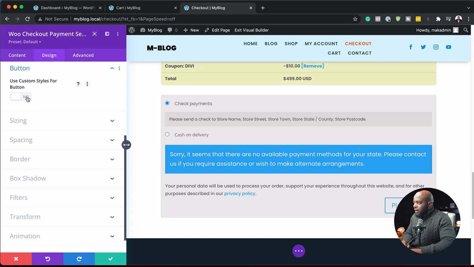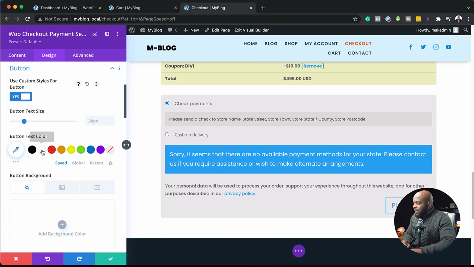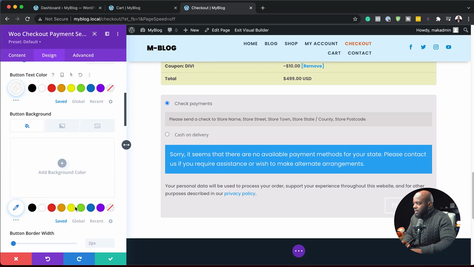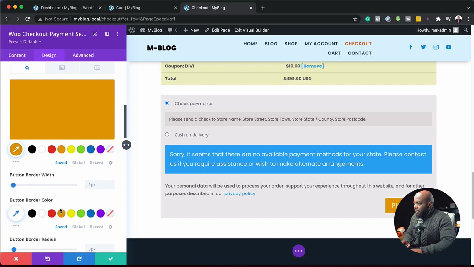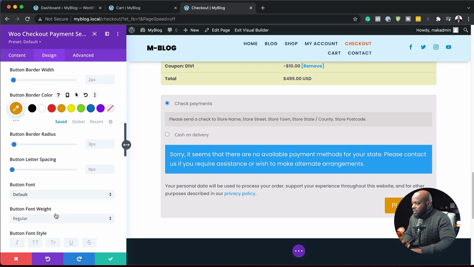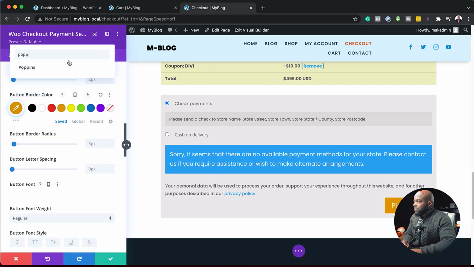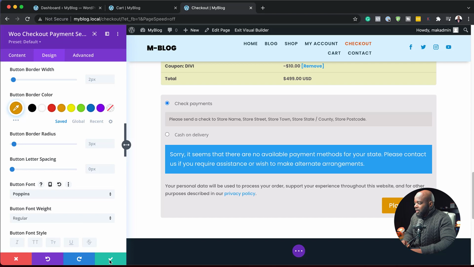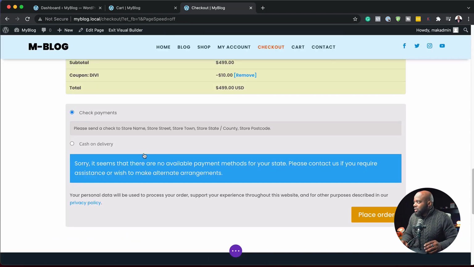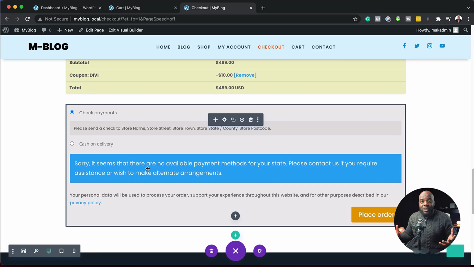So finally, we have our button here where we can place our order. And I want to keep the consistency here and just make sure our text color here is set to white and then our background to orange. There we go. And then finally, in fact, we got one more step because we need to change the font. So let's change this from default to Poppins. There we go. Excellent. So now we have updated our page. Let's save and exit and see what this page looks like.